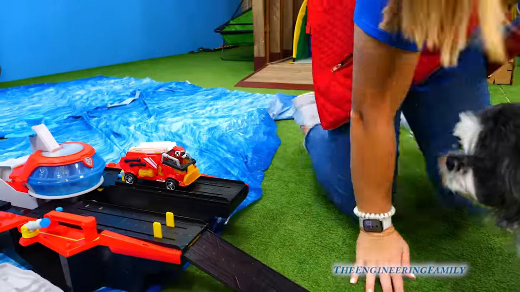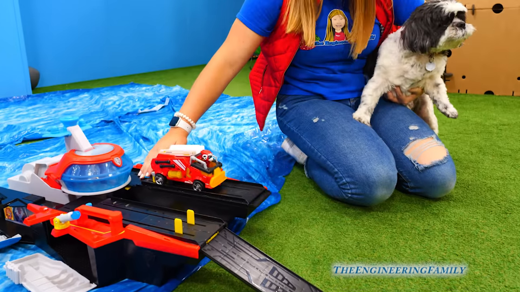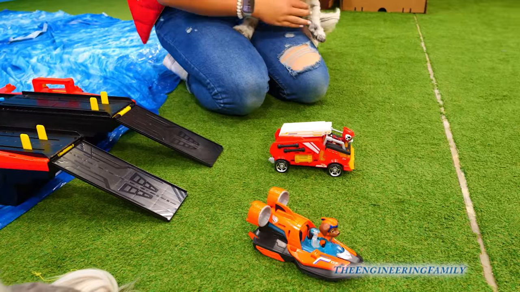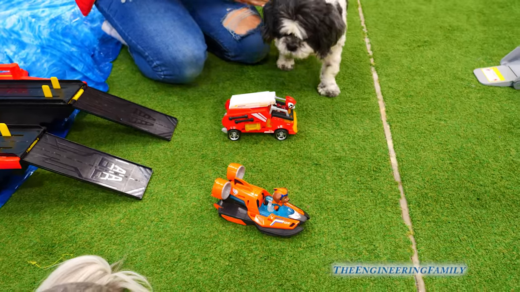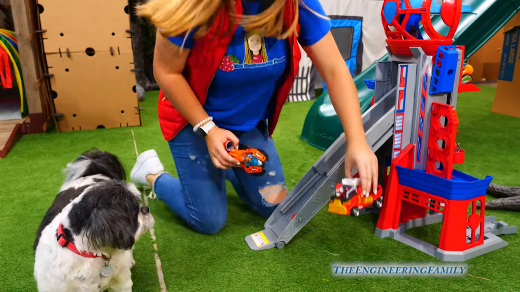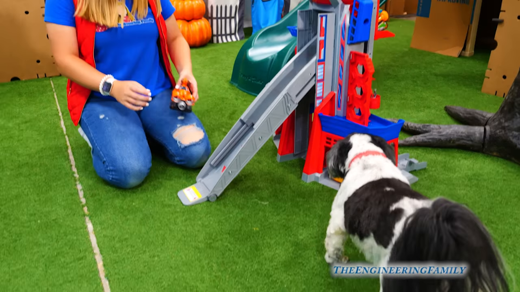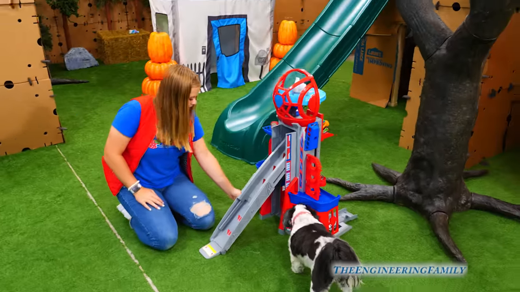Okay. Waggles, you're in the way. Okay, let me grab Wiggles. Okay. Waggles is staring at the camera. Here goes Marshall. Okay, let's go, Marshall. Good job. All right, let's take them to the mighty lookout tower. Okay. Those mighty pups. We're super excited for the Paw Patrol movie. Beep. Whoa. Good job. Beep, beep. And then Zuma could go on this side.